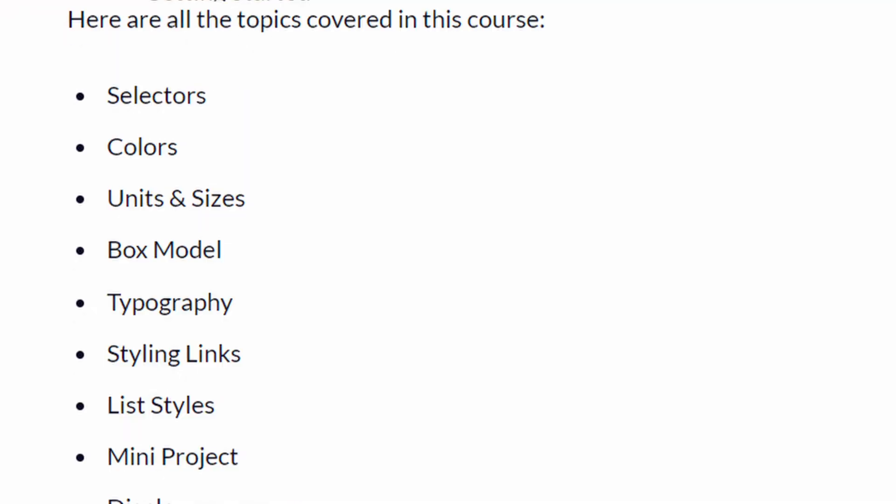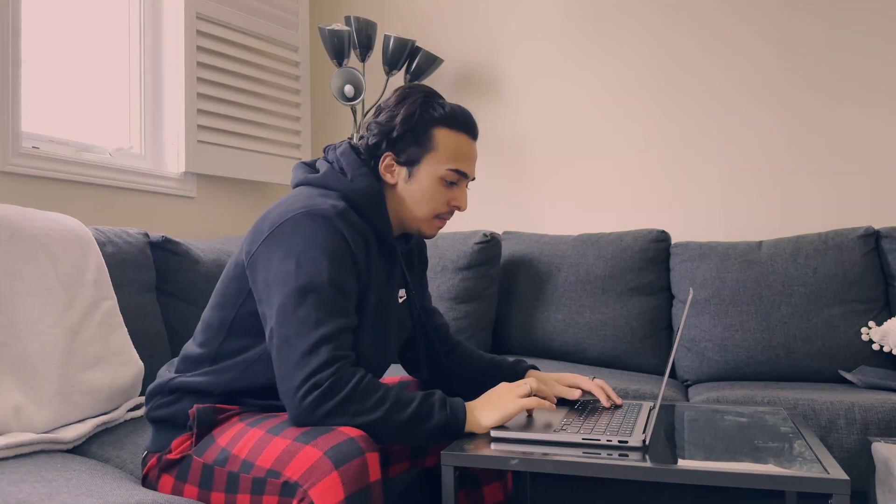What your main goals should be in this section is to learn how code works. You do the HTML, CSS, and JavaScript course, and the backend course, with the mindset that you're not going to know everything — but your goal is to know how each thing works. When you come out of that phase, you know how JavaScript works, how HTML and CSS interact with JavaScript, and how data structures work to a certain extent. A lot of programmers rush through this part and are unable to see progress later because they don't understand the fundamentals of coding.